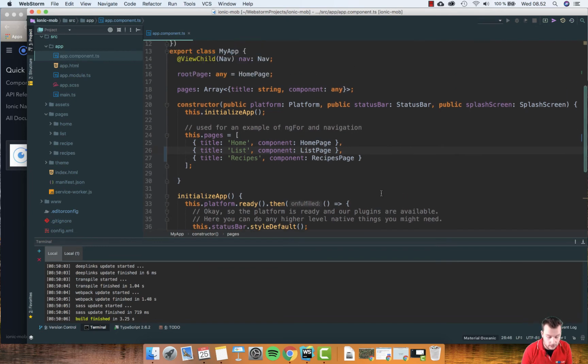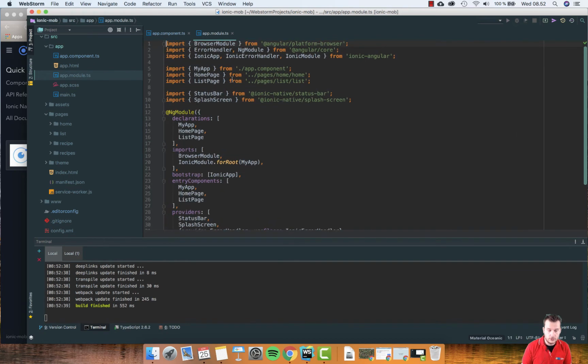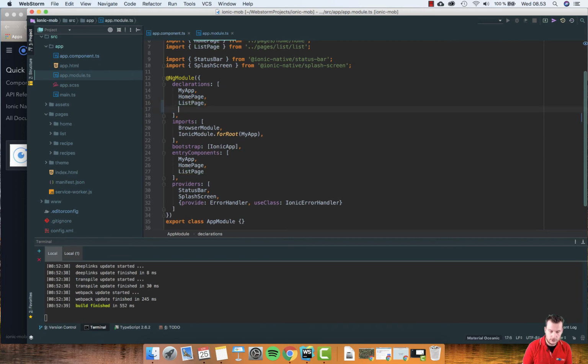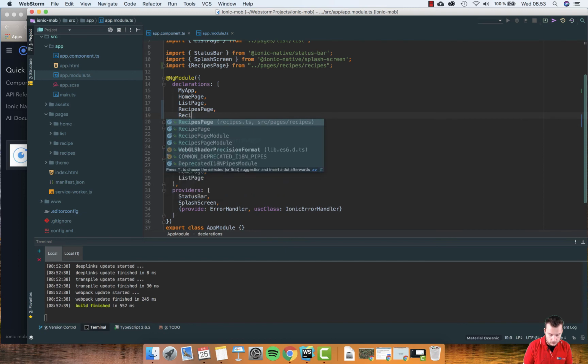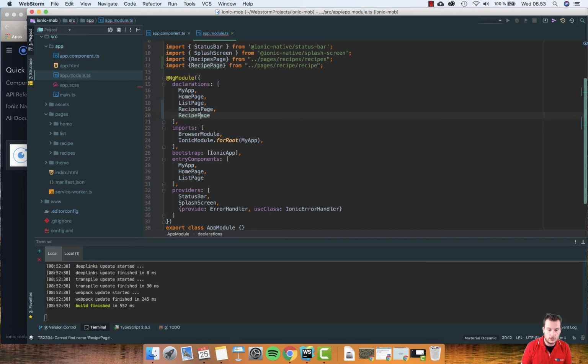Now we can't actually click it yet because the system is not fully aware of it existing yet. So we need to go to our app module up here as well. And as you can see in here, we still only have those two here. But we also want to be telling the system to actually be using these as well. So let's go to the first part with our declarations. As you can see, this says home page and list page. So let's add the two pages we have. We have recipes page, yes, that's the one I want. And it also added automatically up here while I hit enter. And recipe without the S, oops, sorry, there we go. And because I was a little bit too quick on it, I'm just going to have to use the enter key to actually post it in.